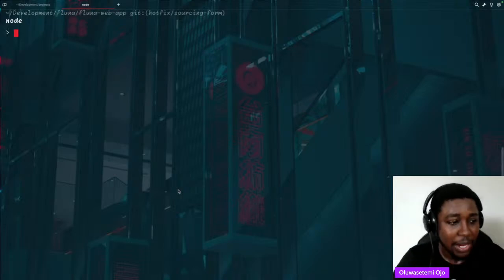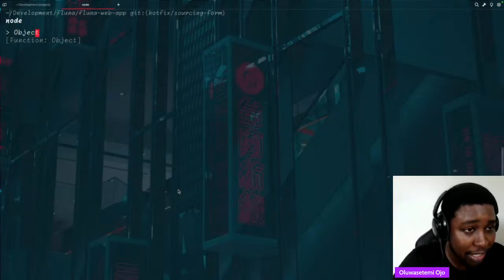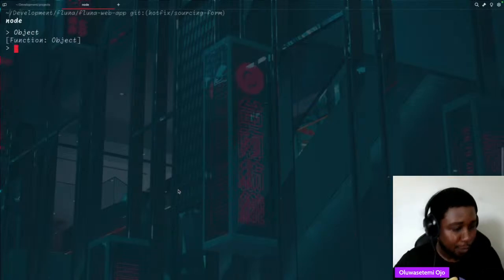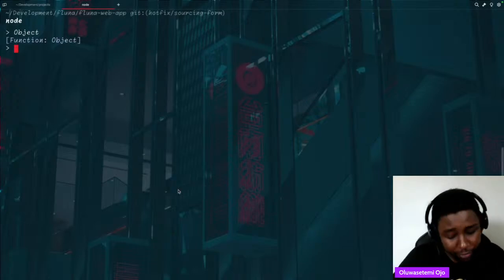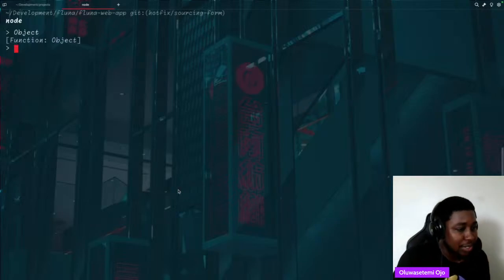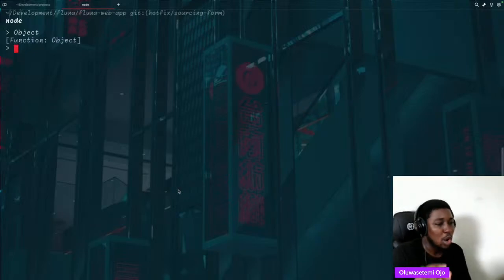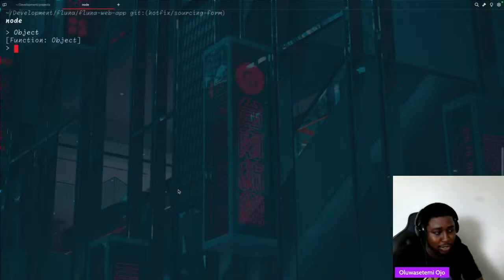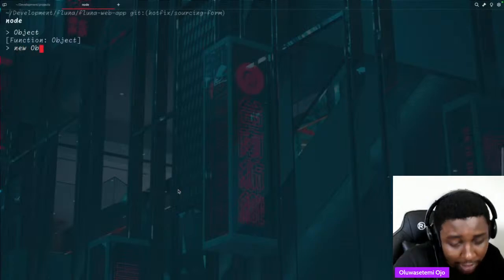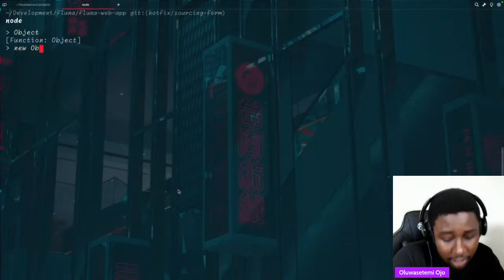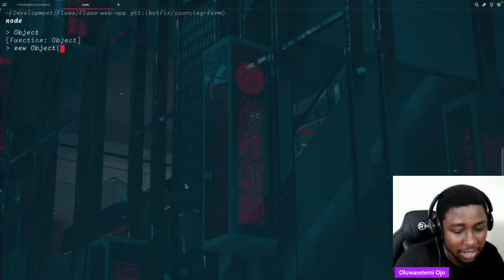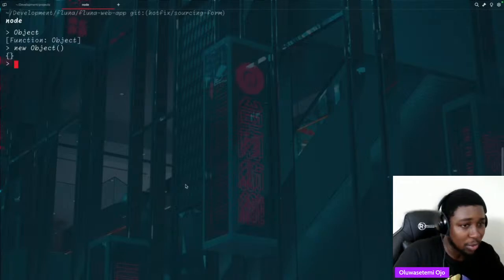And we are also now able to go deeper by saying there is Object dot what. I said this capital Object is a constructor. Now, for those who are here for the very first time and are hearing the word constructor for the very first time, don't be scared. When we say the word constructor, we're just saying that this is what helps us to construct something. So in this situation, if I want to construct a new object, I can write the new keyword and say I'm trying to declare an object. Even without this, I should be able to get a new object. And this is what a constructor does.